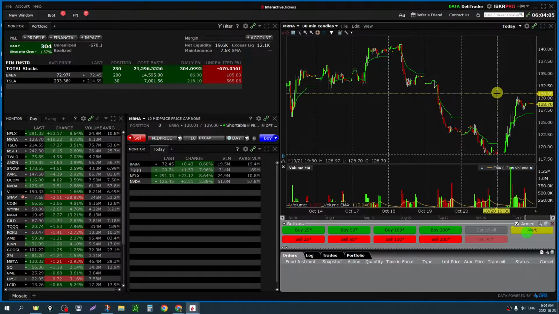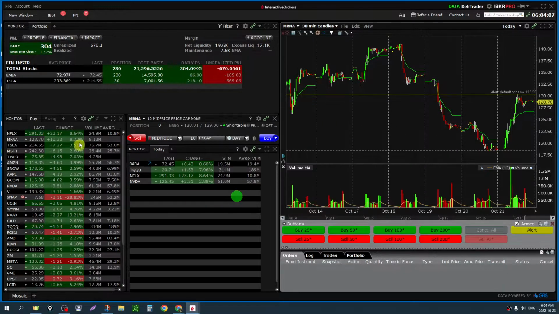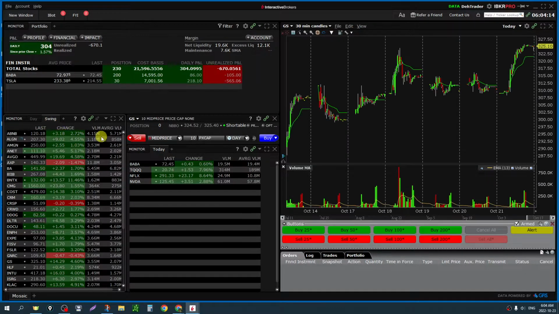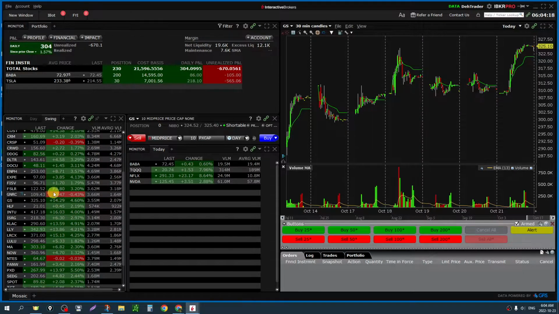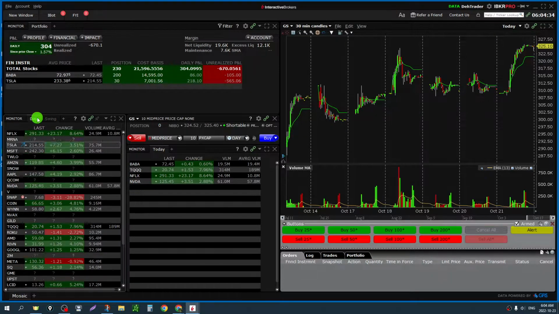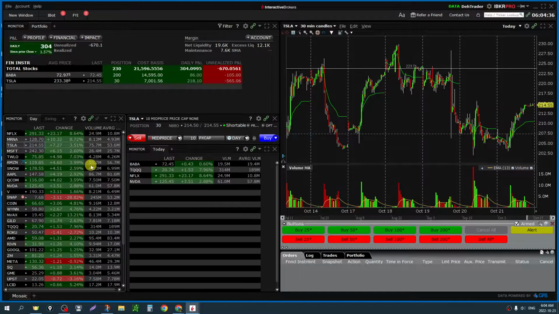mRNA also, I like that. Let's put an alert there like I do. And then Tesla. So those are high volume movers, and I watch them throughout the day. And I have the swing stocks as well, which I love all these stocks, but they're lower volumes, so I don't really want to trade those as much. I used to, but then I've kind of learned more that the spread between the bid and the ask is just ridiculous sometimes. So for day trading in and out, it's easier with a higher volume.